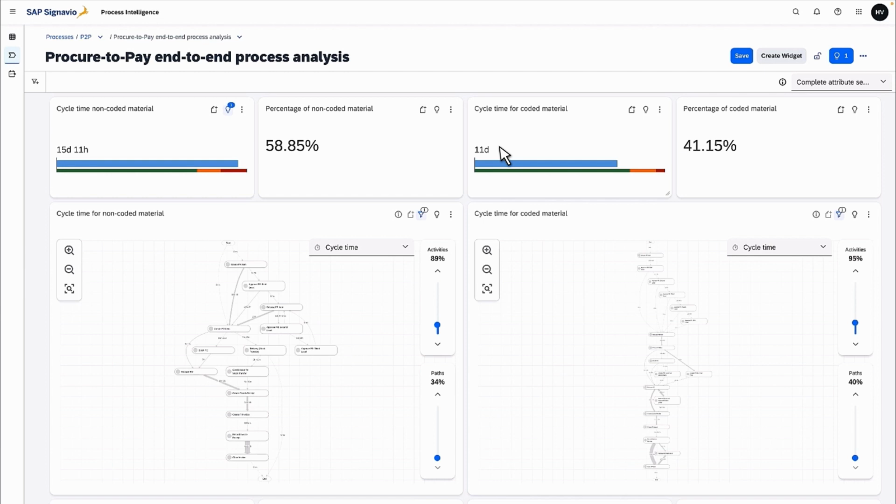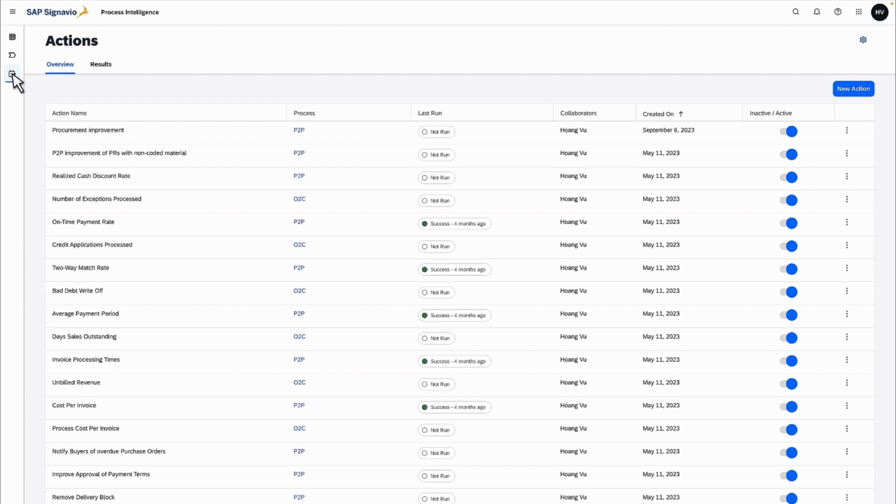Based on this insight, I now want to create an action to fix this issue. I therefore navigate to the Actions tab here on the left side, and I create a new action.